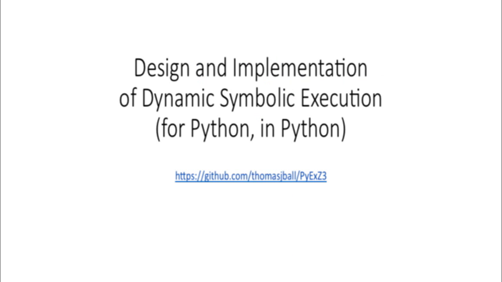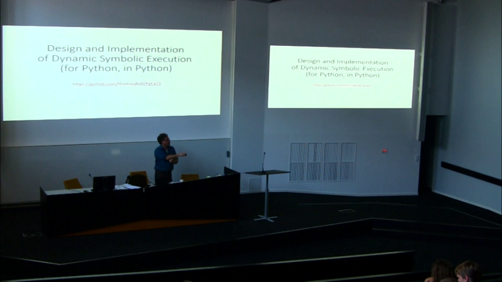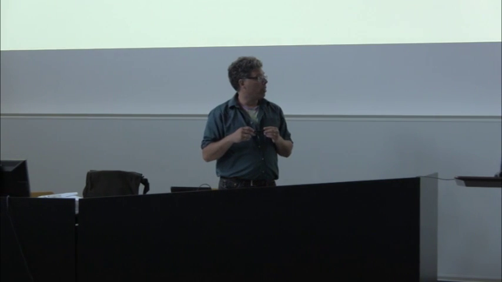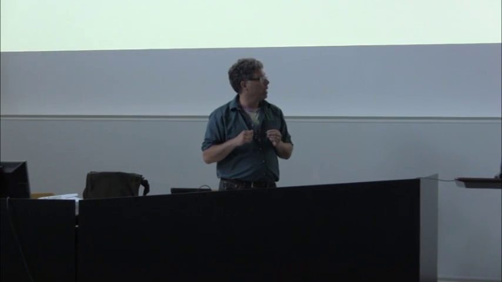So in this section lecture, we're going to do a deep dive and look at some code. This is a very tiny implementation of dynamic symbolic execution for Python, written in Python. You've already seen that Z3 has a Python interface. The Z3 theorem prover is written in C++, and Python has a very nice way of interfacing to C. You've already seen me demonstrate the Python interface to Z3.